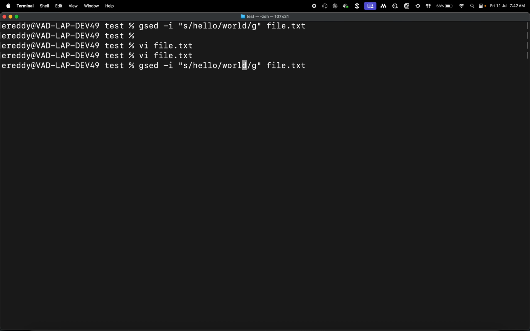Simple. Here, remove the g. G means global, which means it will change everywhere in the file. So remove that. Sorry, no need to remove, just include the line number before. Yes, maybe 11. Now what happens is it replaces the word only in line 11. I remove the g. Let's open it, or with cat also it's fine.